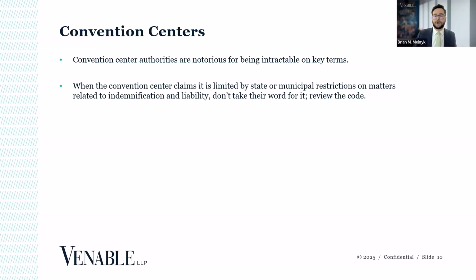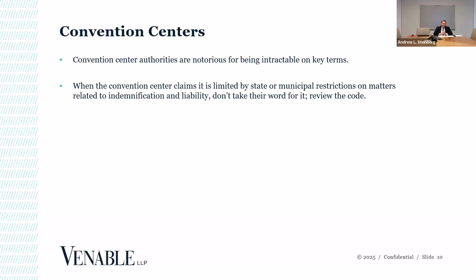whatever the enumerated list of indemnification coverage is. I think privately owned convention centers may be more amenable to negotiating on indemnity clauses, but I've seen them be hesitant as well. They don't have the fallback of, we can't do this, we're not permitted under law, but they still might be hesitant to do so. But if you're equipped with the knowledge of what the restrictions under law are, or that no restrictions exist under law, then that can help you when negotiating with a convention center that is hesitant to negotiate at all on these provisions.